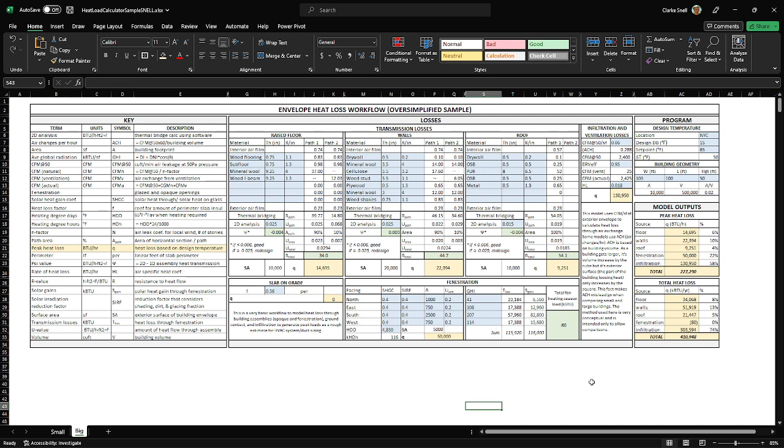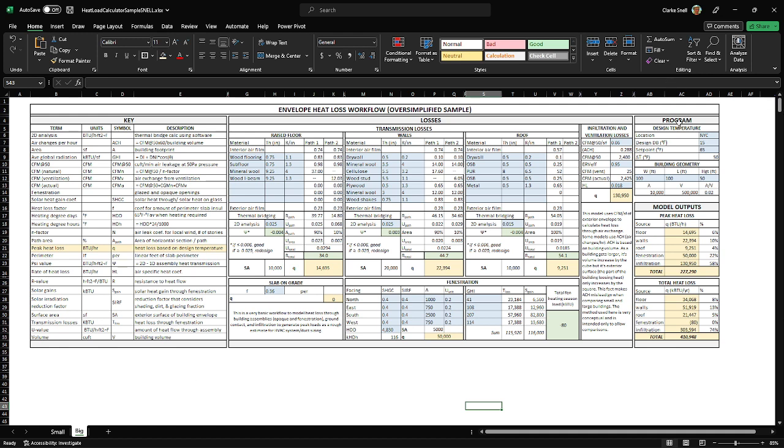Those three things together create our total heat loss, our total Q. And Q here means peak heat loss. In other words, it's the heat loss when the building is either at the hottest or the coldest. It's the worst case scenario. And so you need to design an HVAC system for that worst case, right? You need to be able to produce enough heat or cooling when it's the coldest or hottest. But that's where we have a design temperature.